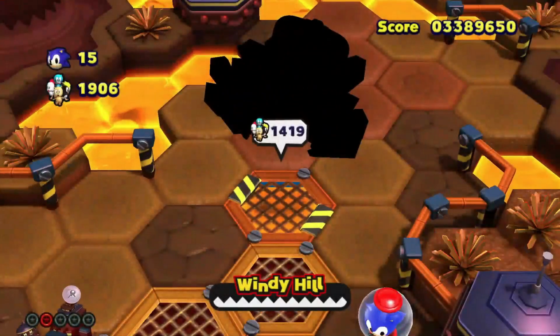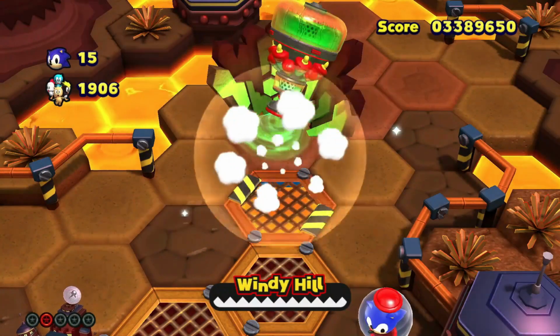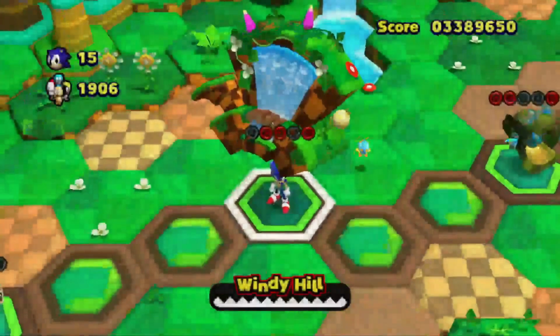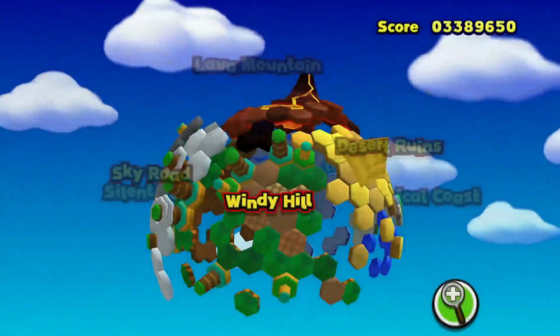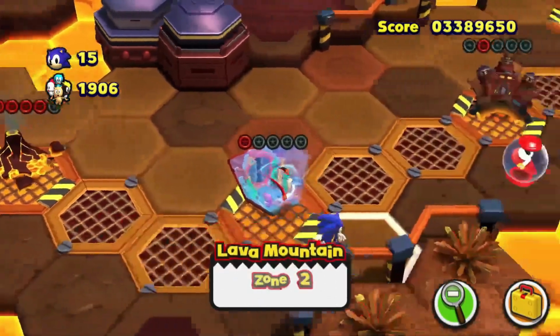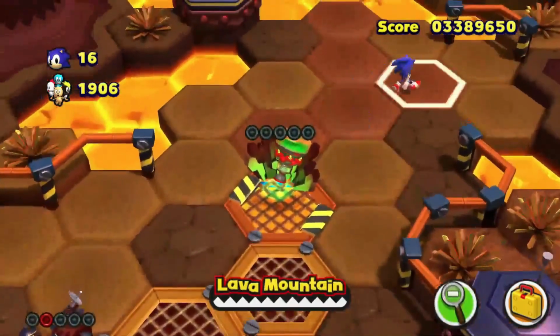Fun fact about that little world select thing that was on the screen a moment ago. That's actually displayed on the gamepad screen on the Wii U. Yeah, this little thing. Oh yeah.